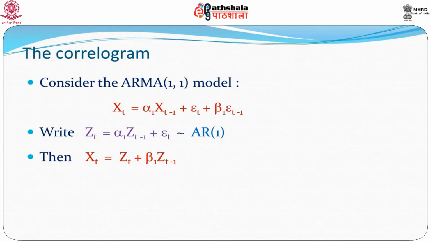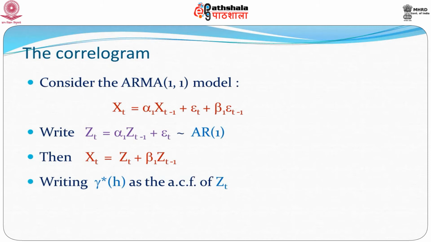So, we can always do this, break this into two components. One looks like the AR1, which is the z t part, and x t looks like the MA1 with z t as the innovations. Now, once we do this, we calculate gamma star h as the ACF of z t. So, we will call gamma star h the ACF of z t, and as before we have gamma h as the ACF of x t.